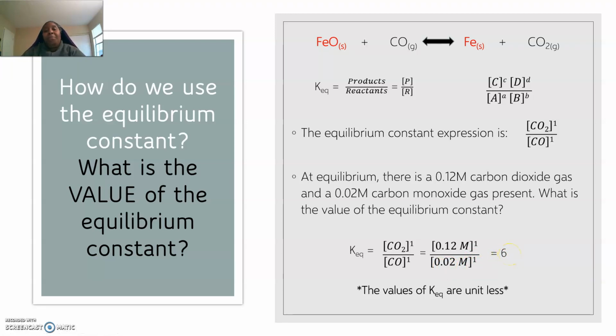Now, some of you are going to be really happy because equilibrium constants do not have a unit. So I can't hunt you down and say, where's your unit? There is no unit for the equilibrium constant. There are only two things that we're going to be calculating that don't have units. I'm sure some of you have already guessed the first one. We just covered it last week. Hopefully you thought pH. pH didn't have a unit; it was just a number. It's the same thing with the equilibrium constant. Hopefully that will help you understand how the equilibrium constant works. The next part of the presentation will be part 3 and part 4 of your notes.